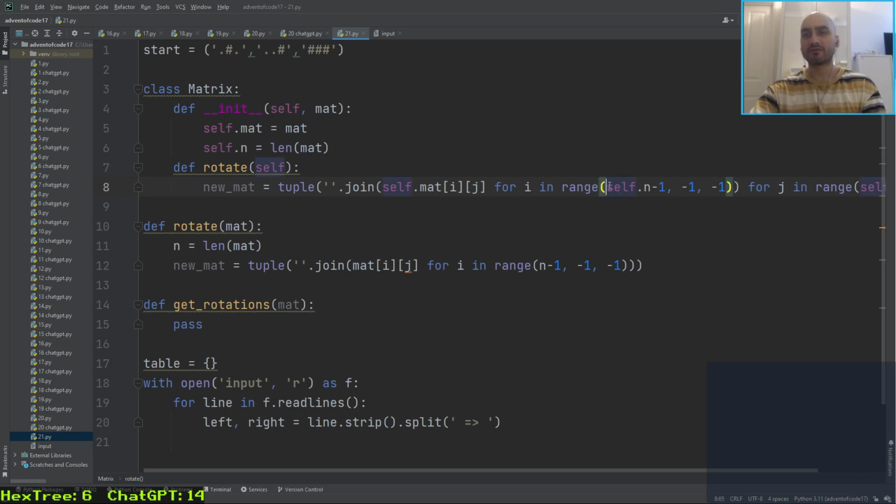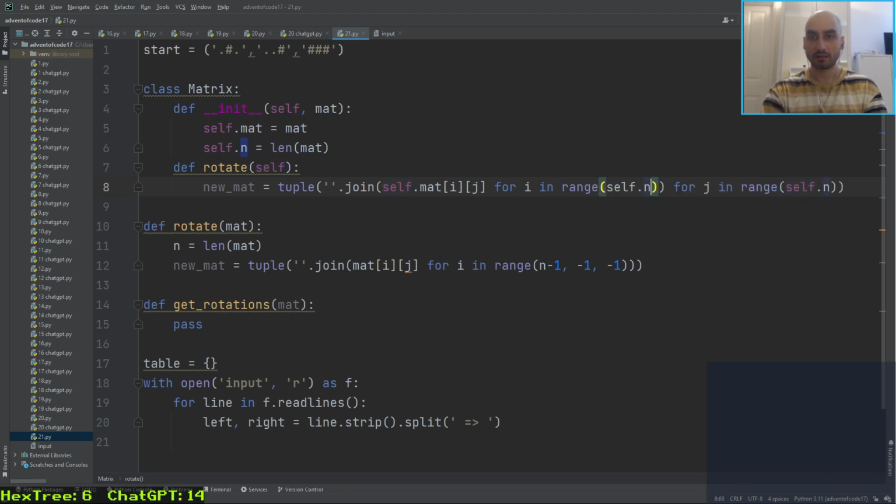Is there a cleaner way to write what I've written here? Can I not just do self.n dot... how do I... reversed?